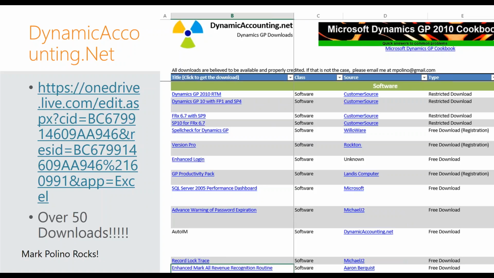And so some of these you can see are like 30-day trials. Some of them are reports. There's all sorts of things. So you notice here I'm going to talk about a spell check product here in a little bit, but here's another one from Willowware. So he puts this information out there to share that with you. So it's very easy for you to find the information off of the spreadsheet.